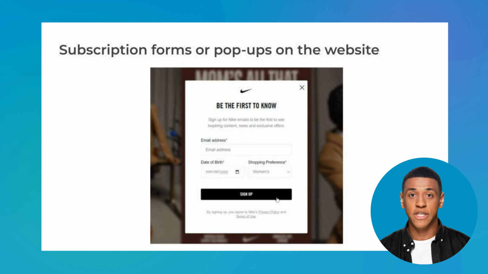A subscription form is a tool that is used to collect email addresses and additional information about the user, for example, name, gender, phone number, city, and date of birth. Let's imagine a situation: you must send separate campaigns with men's and women's products. To do this, add gender selection to the subscription form.